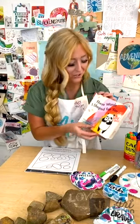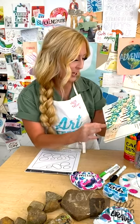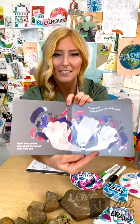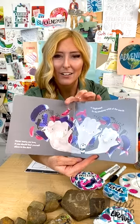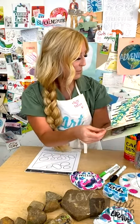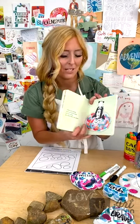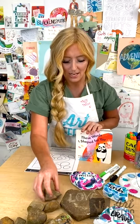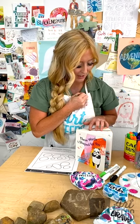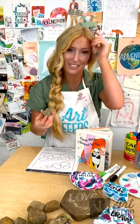This is such a good story with such beautiful paintings on it, right? My favorite part is when the mom panda says, sometimes things might get scary. That looks pretty scary, huh? But she says, just remember that time when we went to the riverbed and we got blank stones and etched our favorite words on them. So she said to etch the words on these stones and carry them with you so that you can remember the things that made you strong. So that's why we're going to create strength stones today.